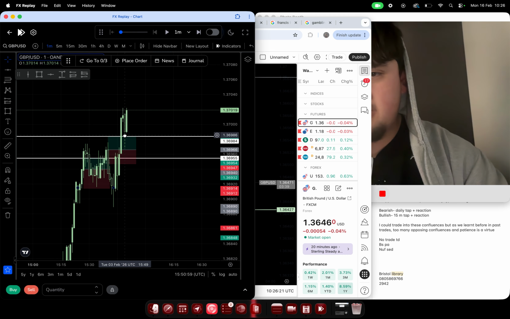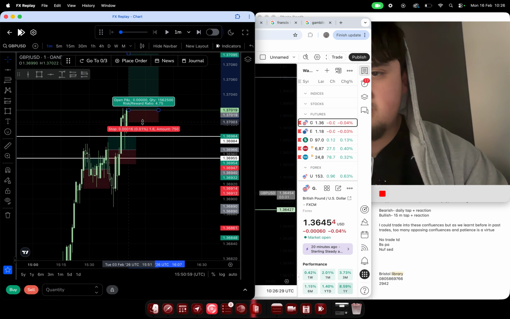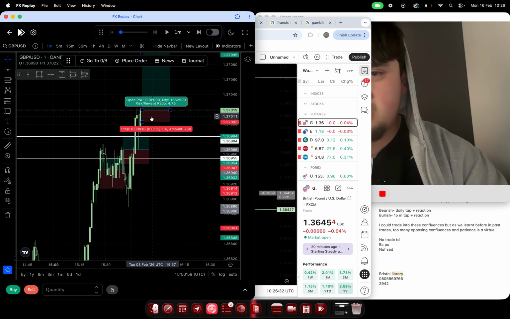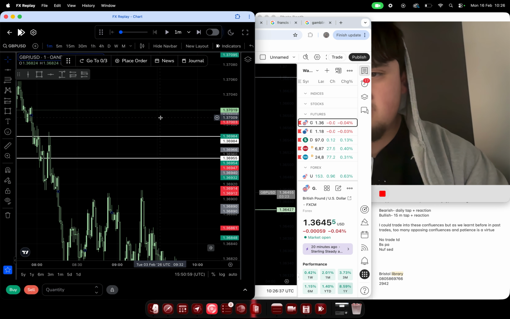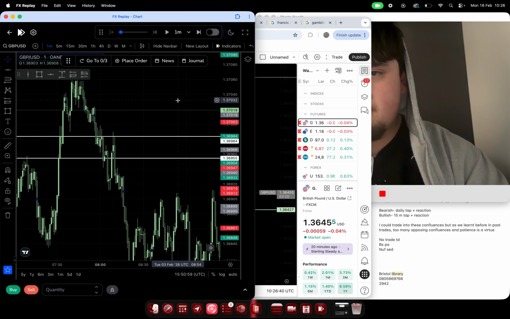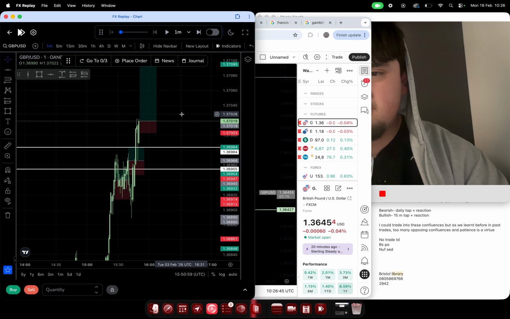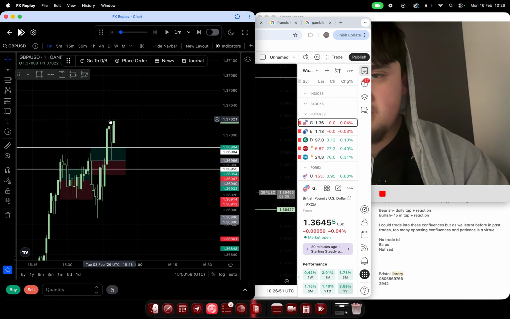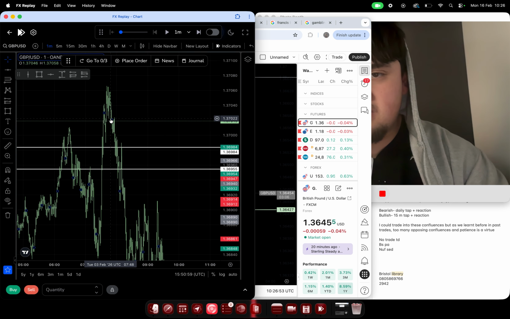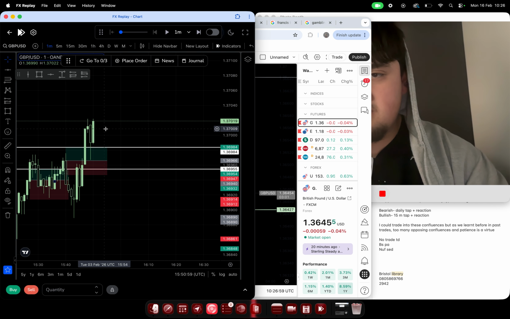You got this tap into the fair value gap, this closure above, take it here, and then I'd keep stop loss short for this because there's a very tiny fair value gap there, and then we'll see where we can next take it to. Nah, I wouldn't take that actually. The reason why I wouldn't take that is because of this peak by here, as well as the peak that we just zoomed into here, and that's why I wouldn't take it.